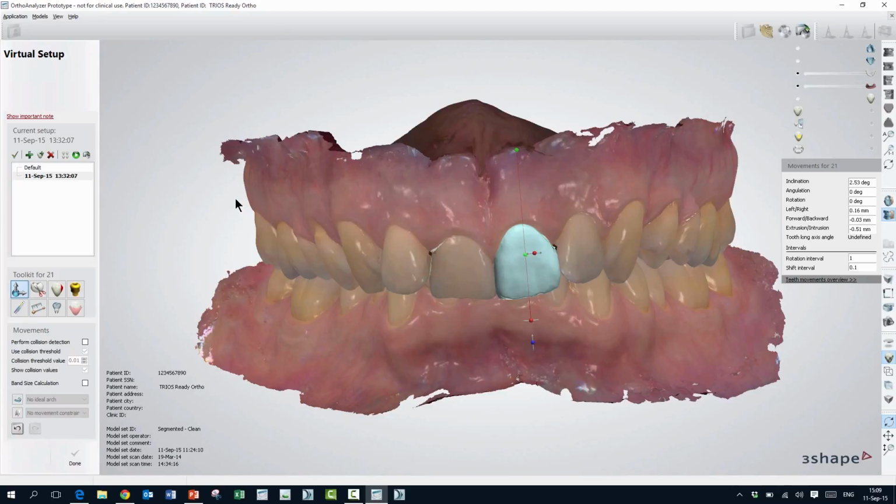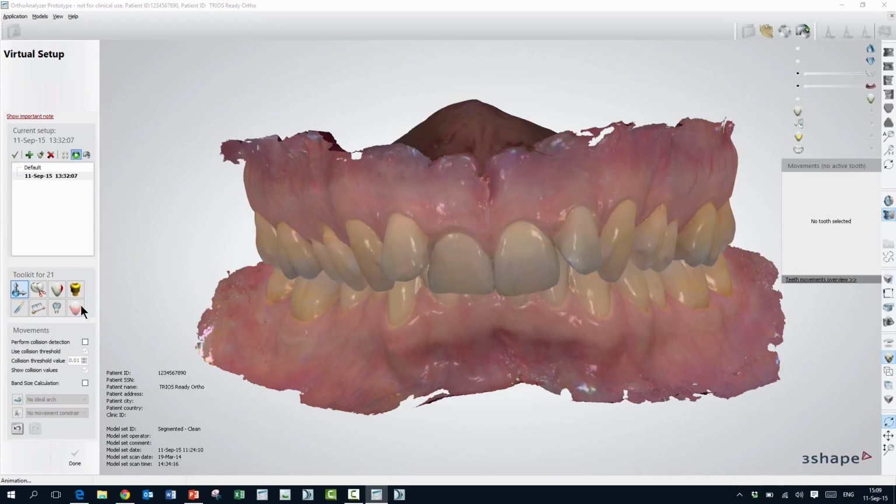The only thing you have to do to generate the animation file is to click the green play button here. I click this, and as you'll notice in the lower left corner, it says animation, and it will slowly generate the file. Depending on how fast your computer is, this could take anything from 10 seconds up to about 30 seconds, but normally it's about 10 to 15 seconds.